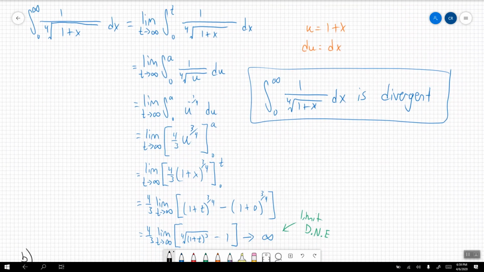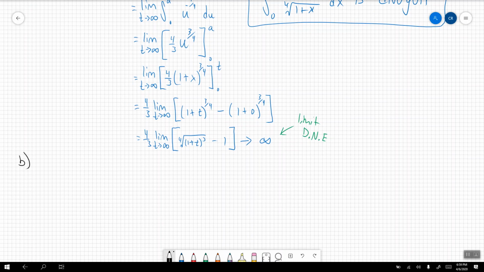All right, so working on part B. For part B, we want to evaluate the integral from 2 to infinity of the function y e to the power of negative 3y dy. All right, so let's work through this evaluation.